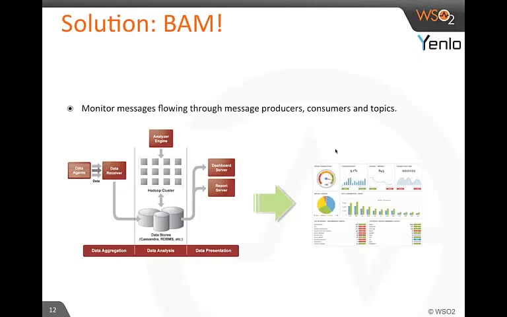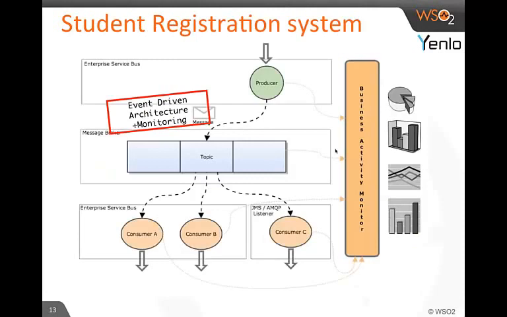So what we've done is we plugged the BAM into the ESB, and we plugged it into the message broker. We've done that by extending the producers on the enterprise service bus with BAM profiles, which I'll explain later. Those BAM profiles make it possible to send messages to the business activity monitor as soon as a message comes into the message producer. So what happens? A student registration ends up in the producer. Before sending the message to the topic, it will first send a message to the business activity monitor before it continues processing to the topic.